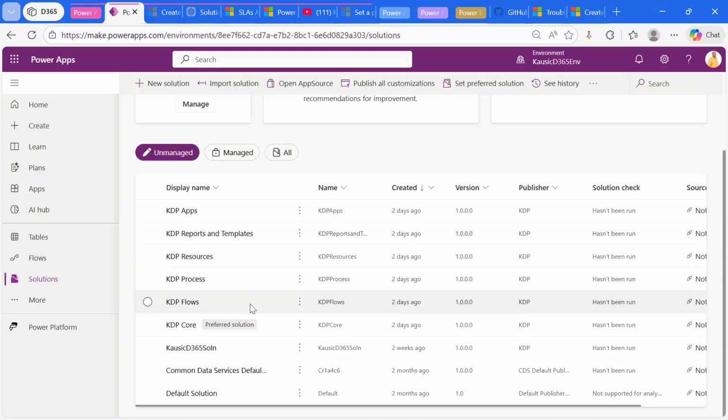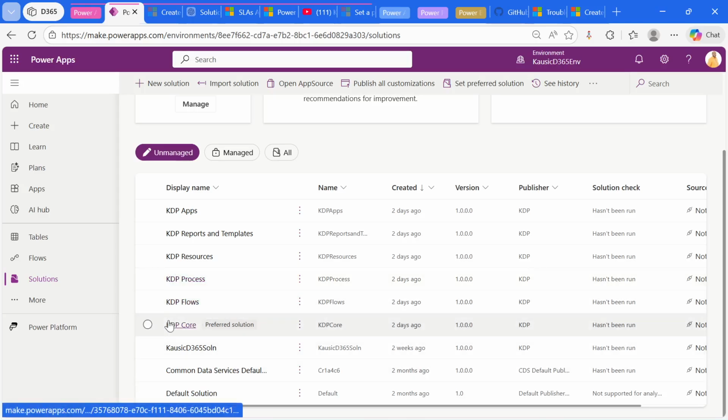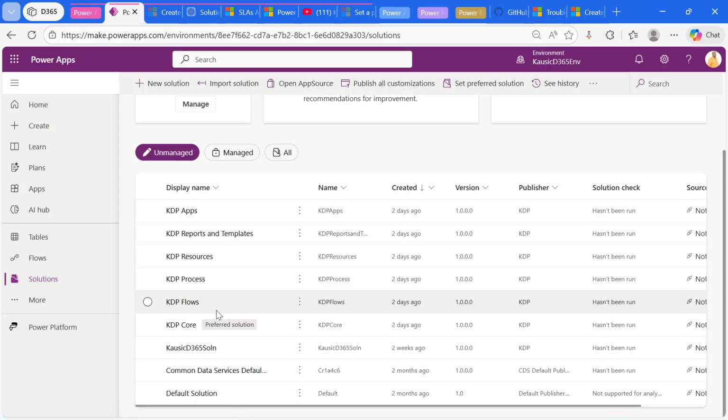So why do we follow this order: core, resources, processes, apps? Because it helps prevent missing dependency errors. It ensures that the schema represented in the core exists before launching the processes. So we can't deploy the process first and then deploy the core, because it will throw a dependency error. It also guarantees that the flows and connectors are available, so apps work immediately after the import at last.